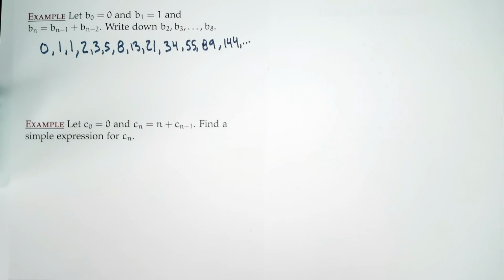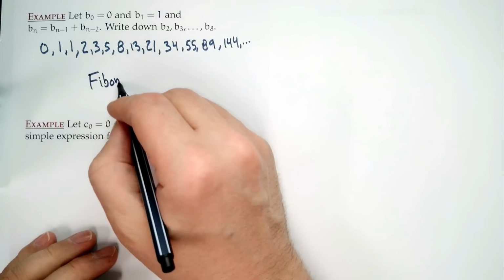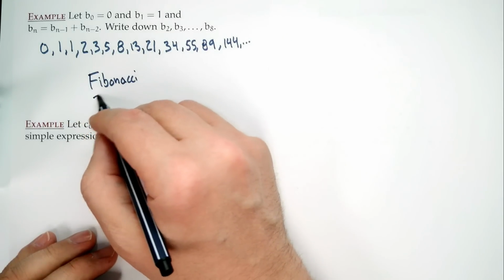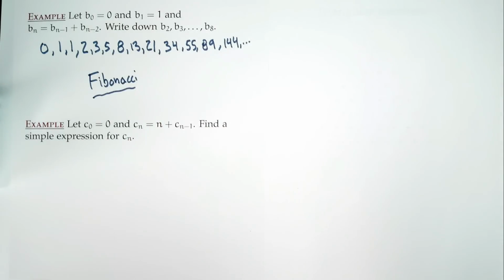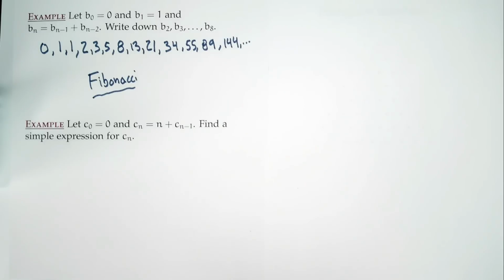You've seen these before, and these are famous, or maybe, better yet, infamous. These are called the Fibonacci numbers. Now, who was Fibonacci? Well, that's actually not the person's name. He was called Leonardo da Pisa, also known as Fibonacci. And what did he do? He wrote the very first algebra book in sort of Latin. And it was a way for people to learn how to add numbers and manipulate terms and subtract and multiply. You're probably thinking, that doesn't sound so complicated.